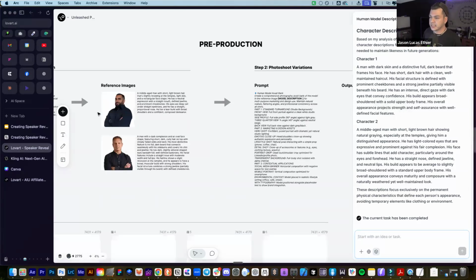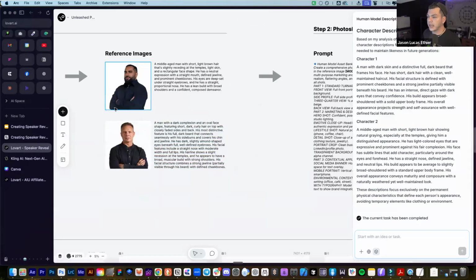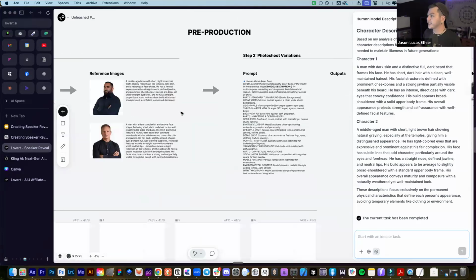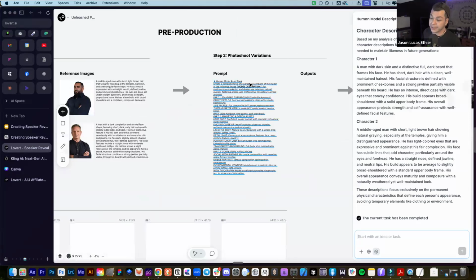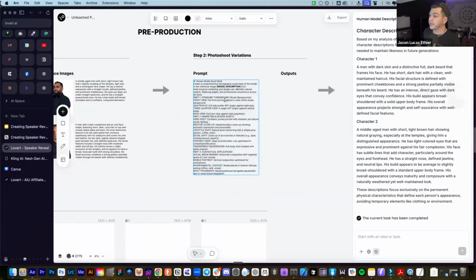But if you got something that's decent, a good pose, at least chest up, full body if possible, and good lighting, you use this to develop a human model asset bank. It's a little dystopian term, but you can't call that just photo shoot variations. Basically, and I'll be honest, this is part of the prompts that I threw up fast when I was developing this. You might not need all of those. So this is in 3 parts.